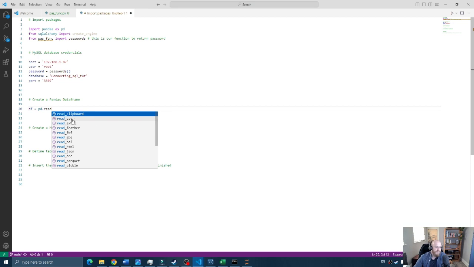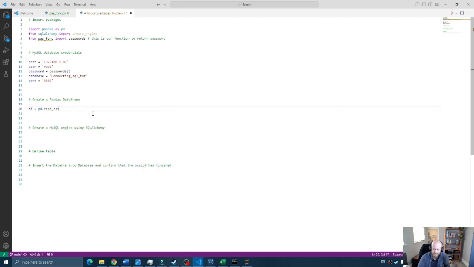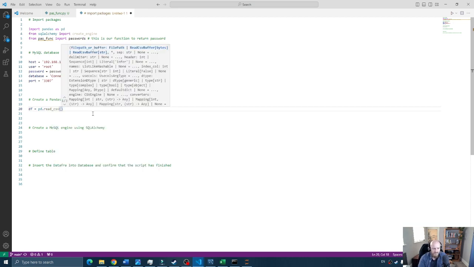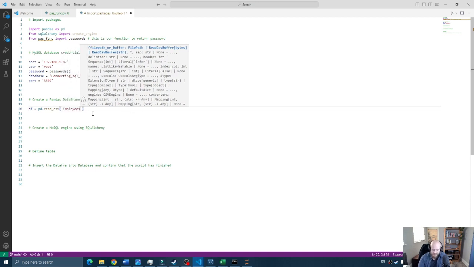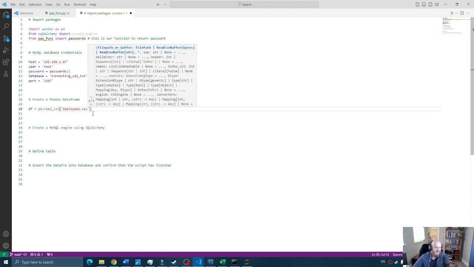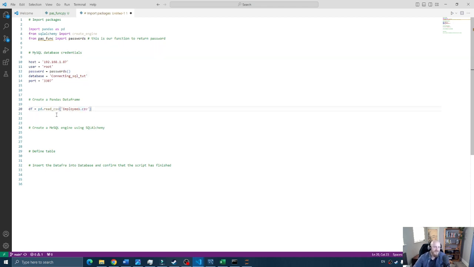I'm going to choose read_csv from here, open brackets and state the name of my file, employee.csv. You need to include the extension here, and because my file is in the same directory or the same folder as my script, I can just state this. Otherwise, you would have to specify the full path.